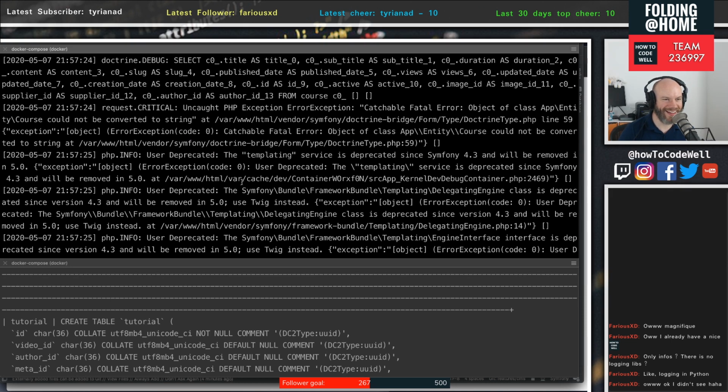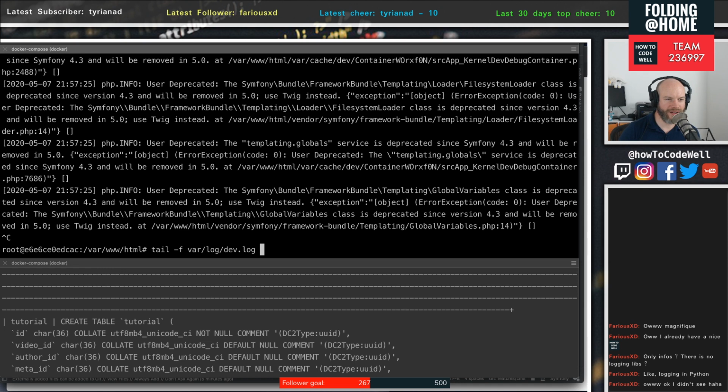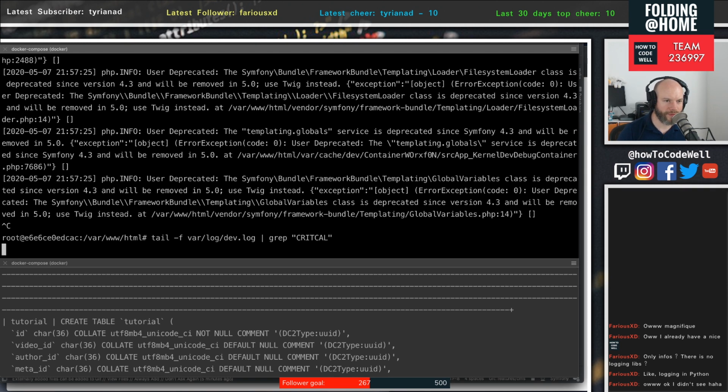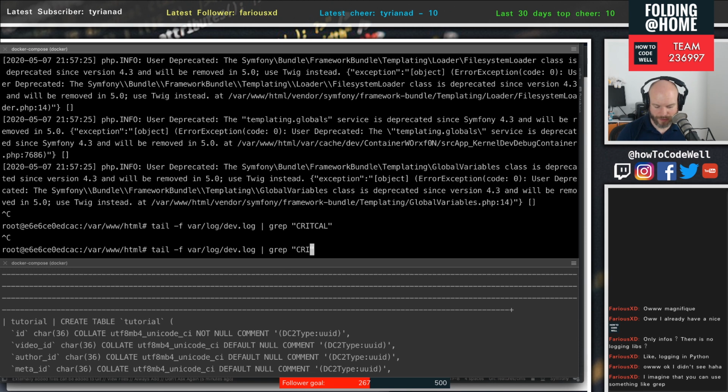Yeah. I guess what I could do is I could pipe this to grep and then search for critical, if I can spell it correctly. Or just do crit.